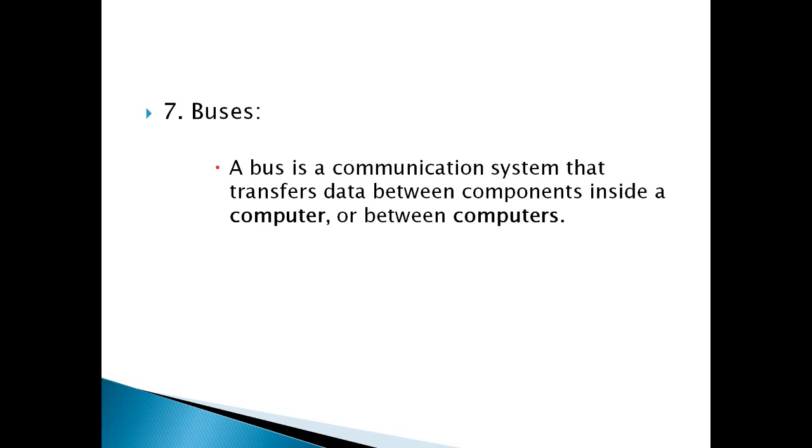So, buses. A bus is a communication system that transfers data between components inside a computer or between computers. So basically, what is a bus? Buses are responsible for sending the data from one device to the other device. For example, when we send our data by clicking the mouse buttons, our data is going towards the processor through the memory. All of this data needs to be carried through the bus.